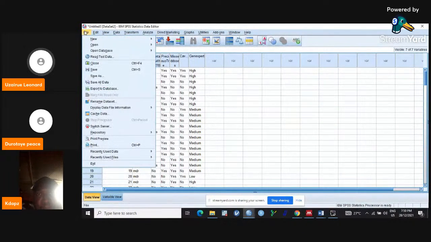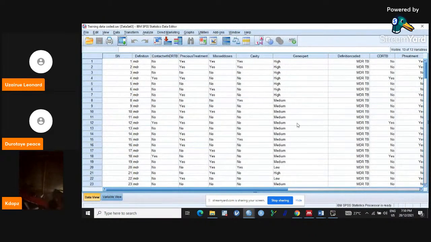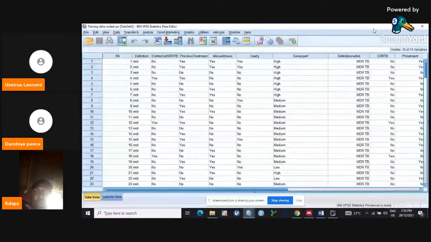The reason why I'm repeating this severally is so that you guys will also get it. So I'll click on File, I click on Open, then I click on Data. Then it takes me there again. Now, I want this data. You can see it's that same data set.